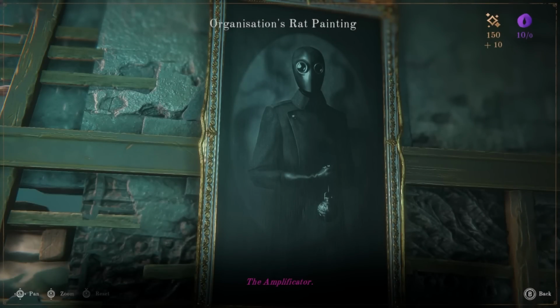The amplificator. Yeah. What is the device that amplifies our connection doing in my father's memories? No less in the hand of the organization's rat, Benedict.